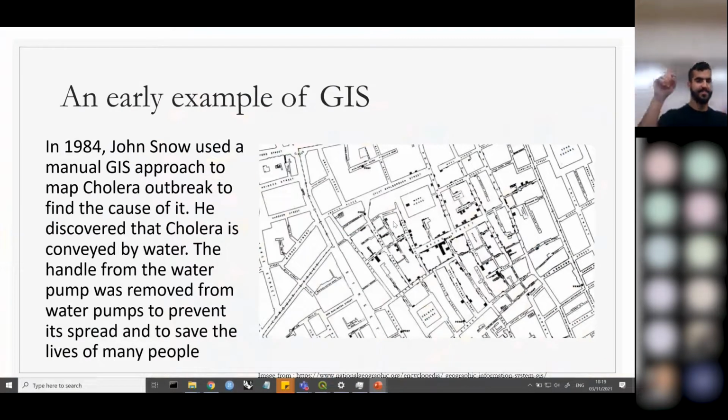And by using this system, they found out that the cases are clustered around one pump. So he used the system of taking a layer, adding data to it in terms of points where things are, and then relating it to proximity, which pumps are closer. And then they ended up fixing the pump and fixing the issue ultimately, right? So again, this is a GIS approach in terms of using a geographic information system to manage and analyze your data, but it has nothing to do with QGIS.